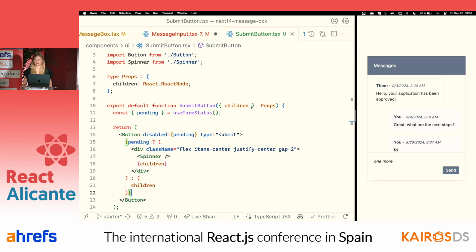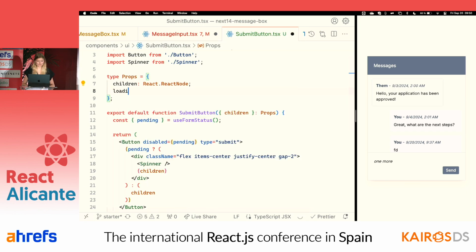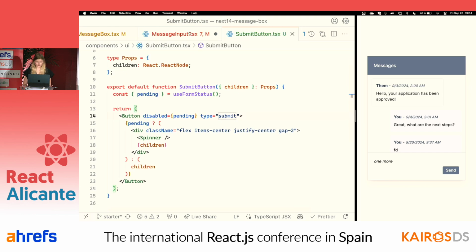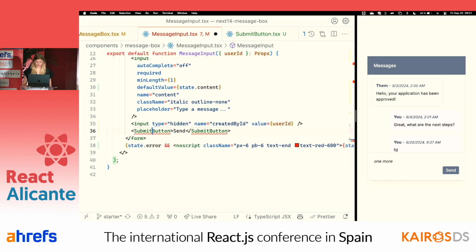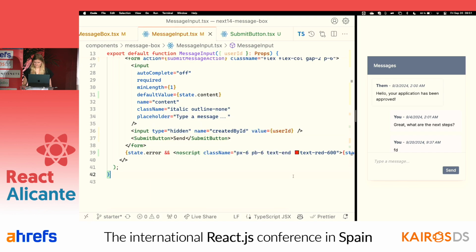And probably, if you're going to make this even more reusable, you can extend the button props here so that you can add additional aria stuff, whatever. Or you can add an additional loading prop so that you can trigger the spinner in a different way. But this is okay for now. So let's just import this and see if it's spinning. Spinning.